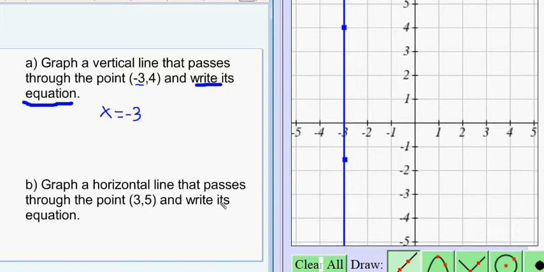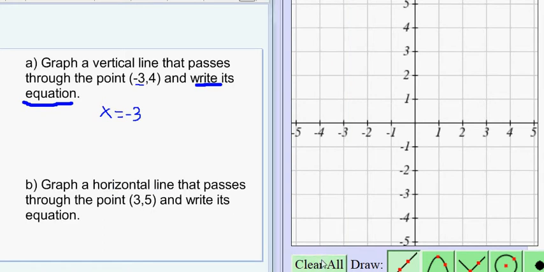Students often refer to these as straight lines. But most math teachers think that any line is straight. For example, this would be a straight line, that would be a straight line, as opposed to maybe lining up for the football game, where the people in the line sort of make a curve. So when mathematicians use the words straight line, they're actually referring to anything that's not curved. But many students use the words straight line to really mean horizontal. I always correct these students in class when they say it's a straight line, and I say, well, it's a horizontal line. I know what they are saying in their mind is correct, but mathematicians like to make that distinction.